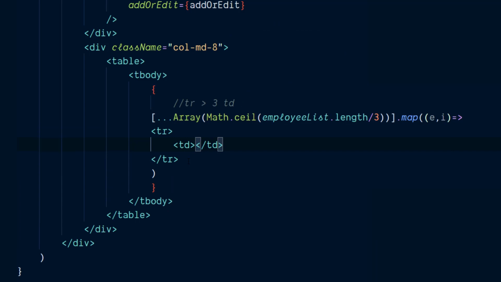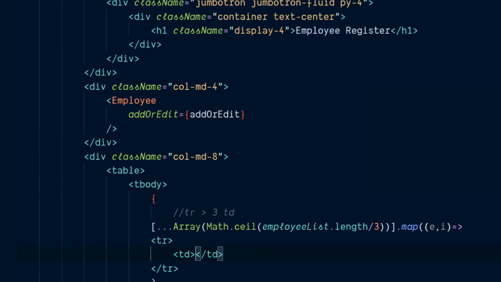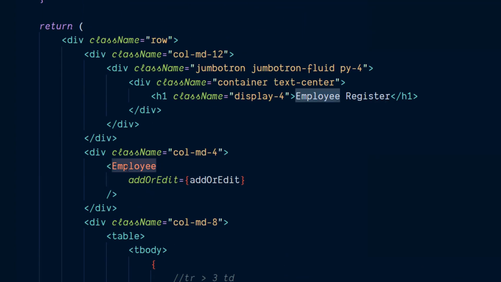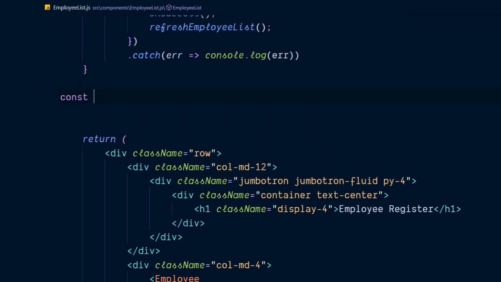So each of the employee records will be displayed in a bootstrap card element, like we have displayed the form in our employee component here. So first of all, I'm going to define a new function here, imageCard, with a parameter that accepts the record.